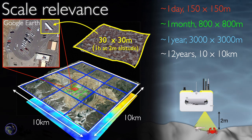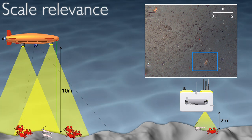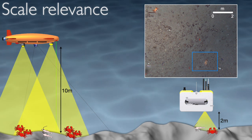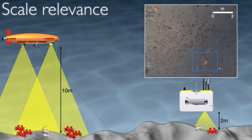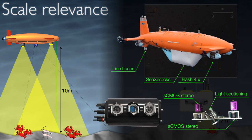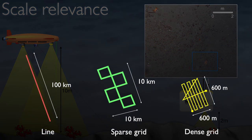To achieve scale relevance our group has been looking at high altitude mapping, where instead of mapping from two meters height we operate at altitudes of close to 10 meters. This does two things: first we can image a much larger region in each frame — more like a large room than a table — and because we are at a safer altitude the vehicles can also operate much faster, achieving a 50-fold increase in areas surveyed. This comes at the cost of resolution, so it's a trade-off. To map regions we use various trajectories — very long lines, sparse grids, or dense grid surveys.